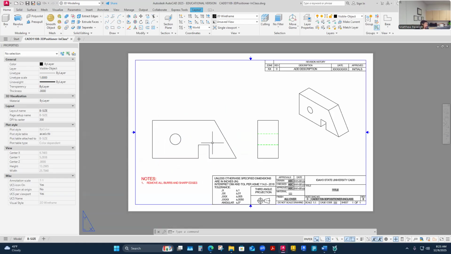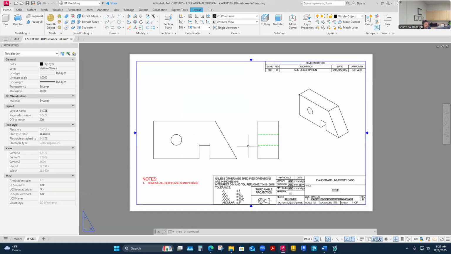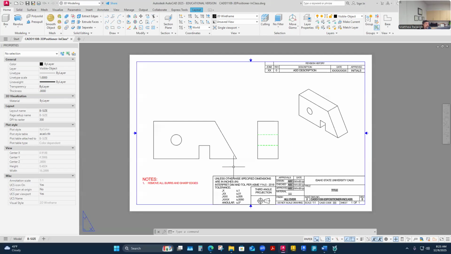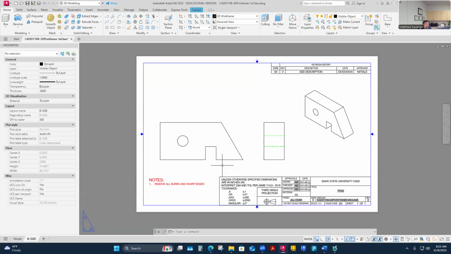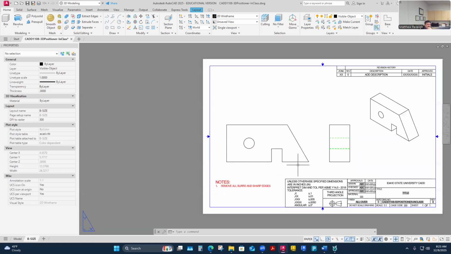If you don't have it on a visible layer, you go to plot it, they don't exist. It won't even show up, and you'll see your dimensions just floating in space and you'll be like, what the heck? And that's usually that you've got it on a layer that's not set to plot. Yes, exactly. It gets kind of complicated, but that's the only line change I needed to do here.